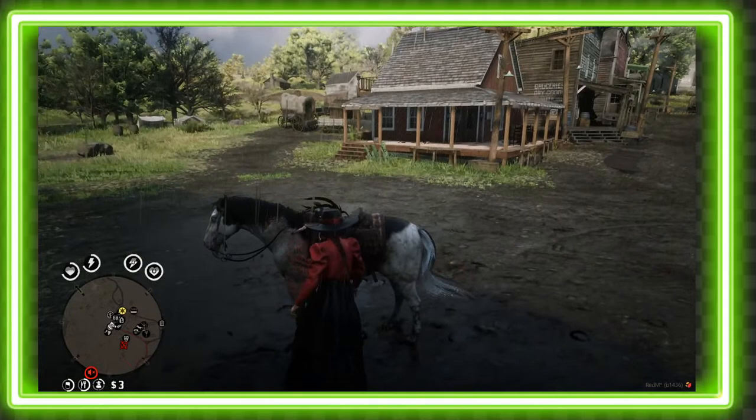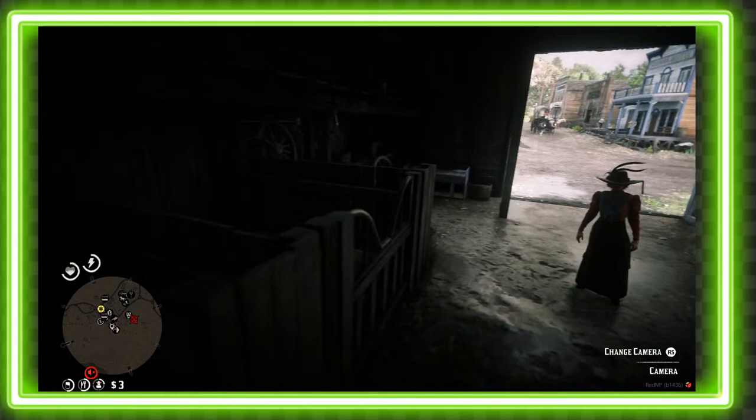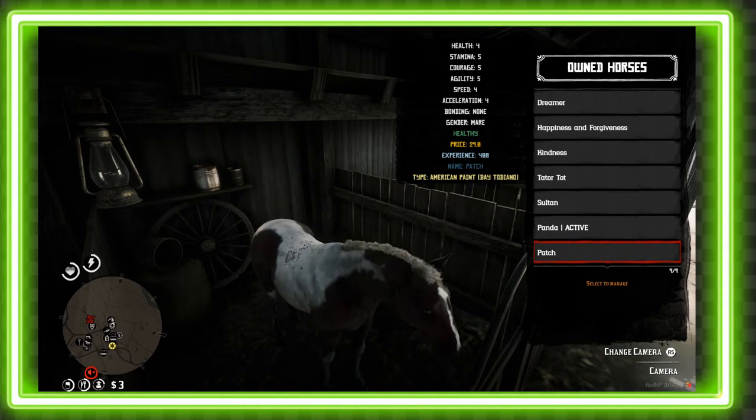There you go. Panda needs a good bath. But Valentine is always so dirty. My guns did not pop back in, so I'm happy for that. But this is where he is now. You see him right there? That's Patch. So you see, I caught him in the wild. And if you go all the way down on the stats, you see that his experience is 400. So that's 2 training sessions that I won't have to do with him. That's crazy, right?